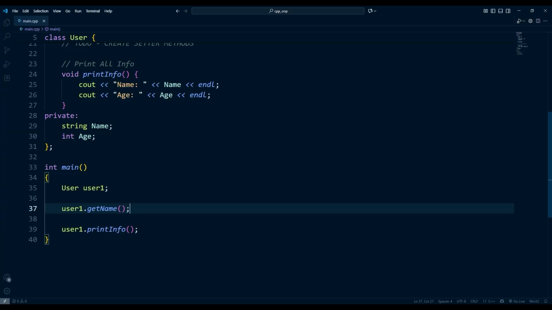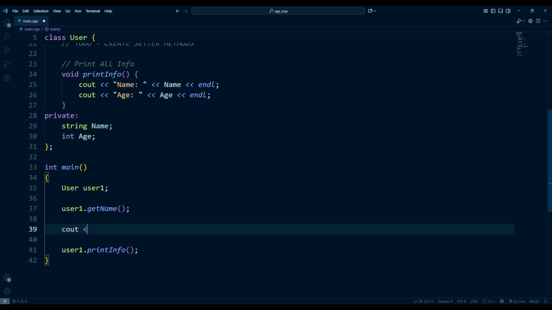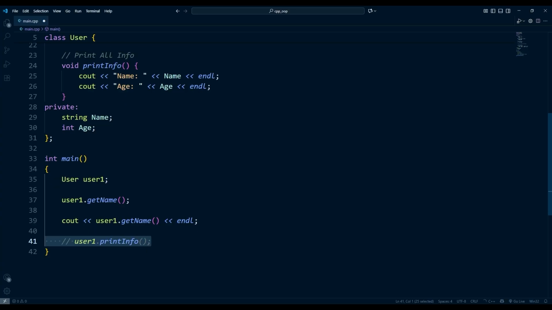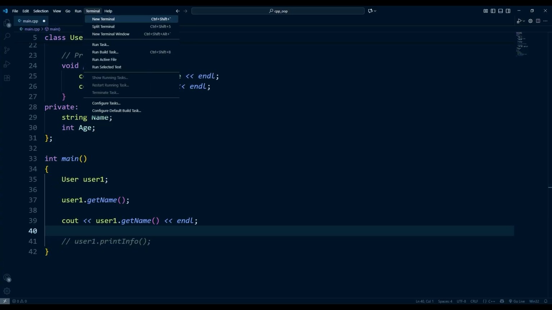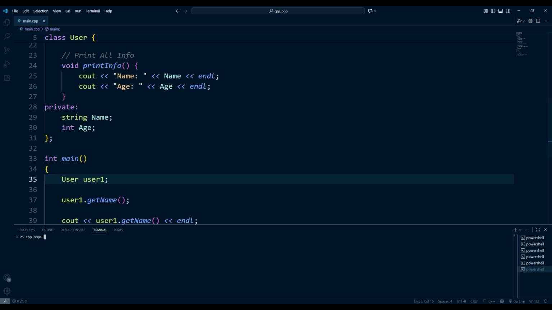If we just wanted to print the name of our user1, we can use something like this. I'm going to comment out this, that way it's a little bit more readable whenever we compile this here. So let me go ahead and compile this. I guess I can just do this. Nope, not that. There we go.